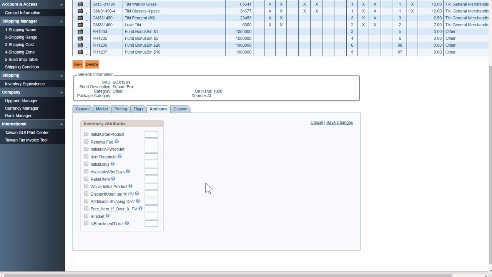If you wanted to provide a SKU as a gift, if somebody were to have purchased over X PV, say 100 PV, then you would be able to check the attribute flag that would do this for you. So you could say if they purchased over 100 PV, they get this free box.